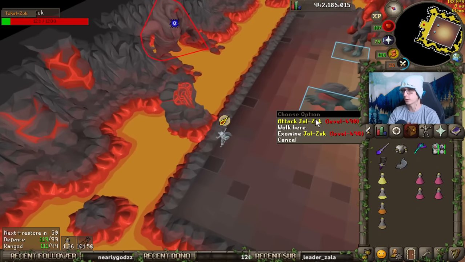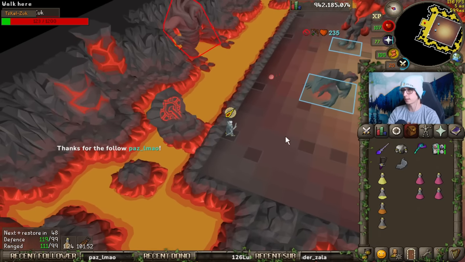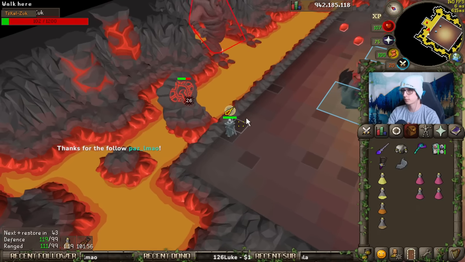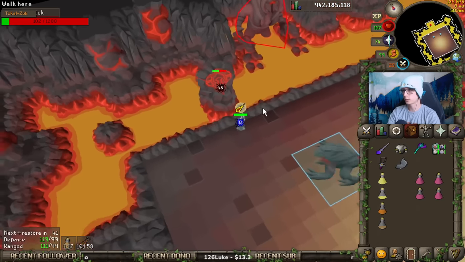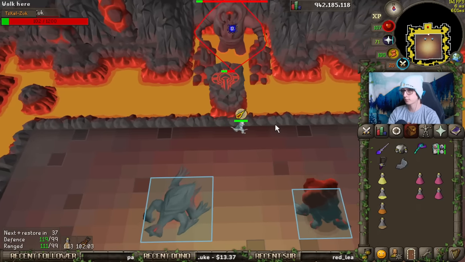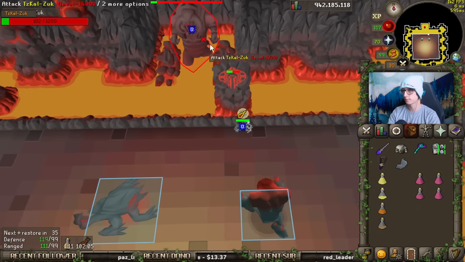Okay, let's tag the mage. And let's go back on Zuck. I have a lot of brew and I'm full HP. So what I'm going to do is keep attacking this shield until I get to the other side and see what my hits are on Zuck.